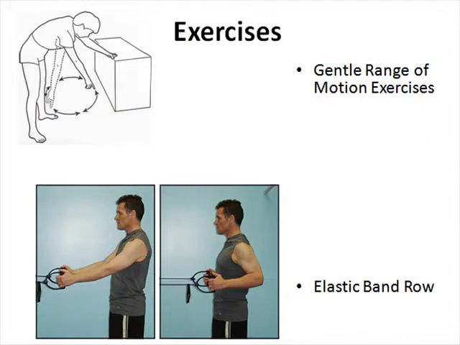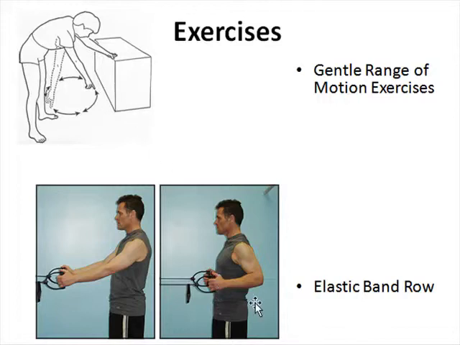So here's just a sample of some of my favorite exercises. Range of motion is very important. Because the shoulder is locked down, you've got to do anything possible to maintain motion and avoid losing further movement. Pendulum exercises, going back and forth in each direction, starting with small circles, working your way up to larger circles, is a great way to keep the shoulder loose and mobile.